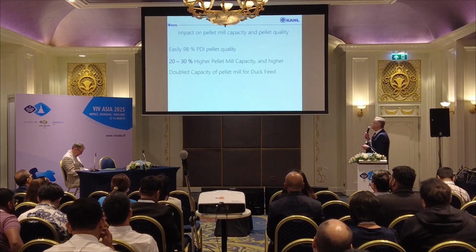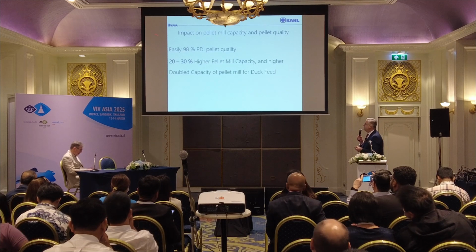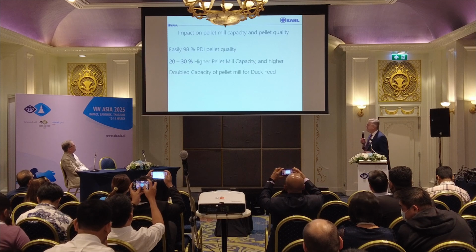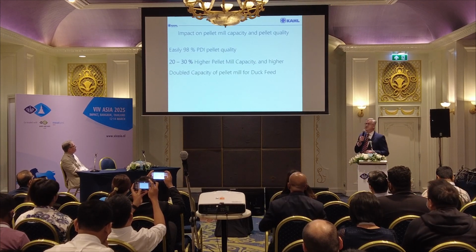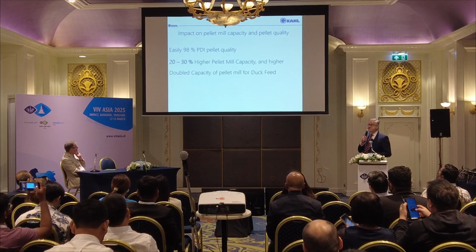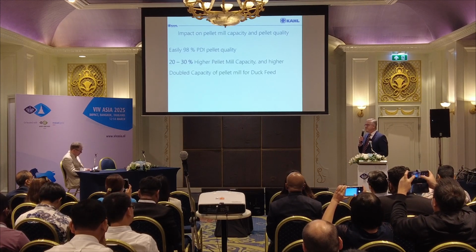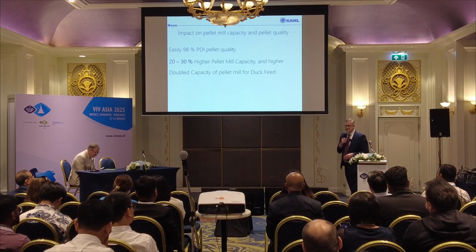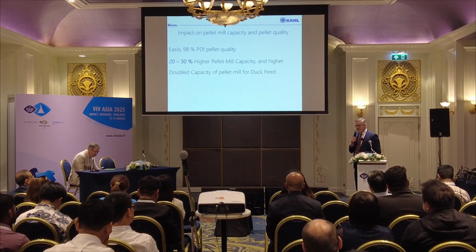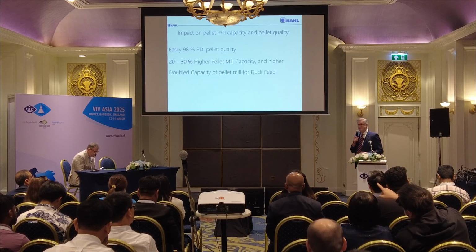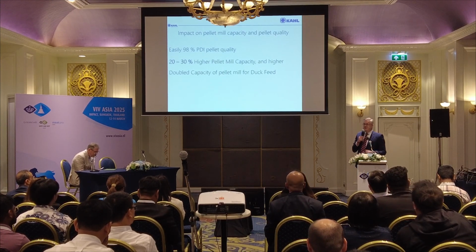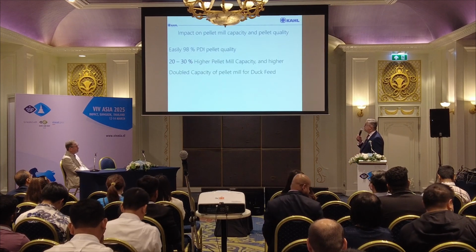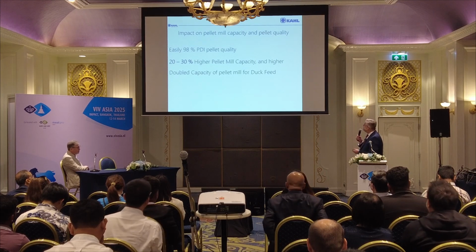Now, the impact on pellet mill capacity and pellet quality: easily 98 or higher pellet quality. Typically, take a broiler feed line, 20 to 30% is a conservative increase of the pellet mill capacity. So very good for existing plants if you want to go back to plant nominal capacity. Of course, your line is now a little bit older, and you don't get the full capacity anymore because the customers want a very good pellet quality. With the installation of an expander, you go back to full capacity of the plant. And for new plants, as mentioned in Brazil, people want to use expanded feed.